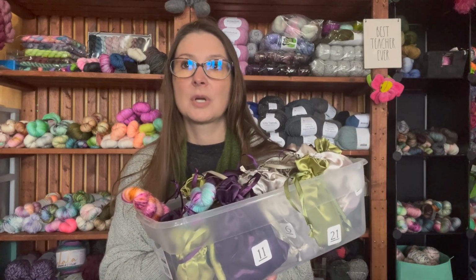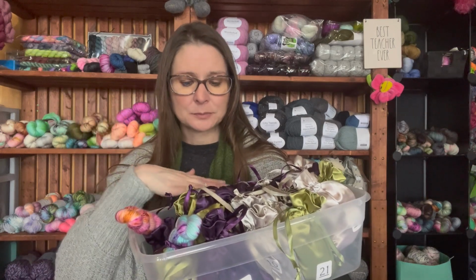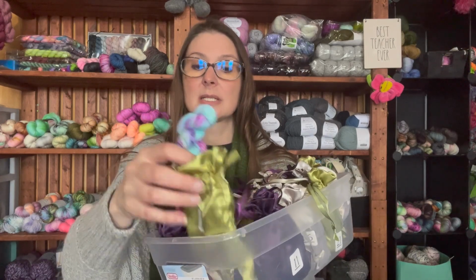My next Advent project is a blanket. I bought a whole bunch of mini skeins from Yarn Cafe Creations, and I had some leftover bags, and I think I did 3 sets of 10 minis, and I had 31 bags, so I just grabbed an extra mini and put in there, and I mixed all the bags up and kept them face down, and then I just took the minis and put in the bags. And so every day my daughter's been opening one, and I've been putting them in a blanket for her. This one is yesterday's, and this one is today's.